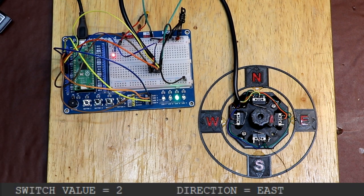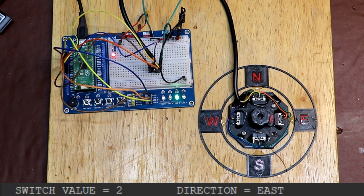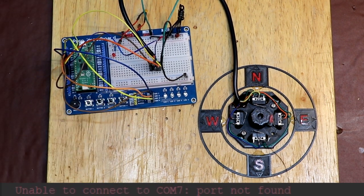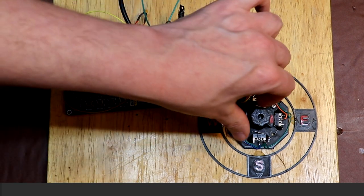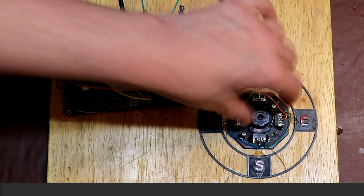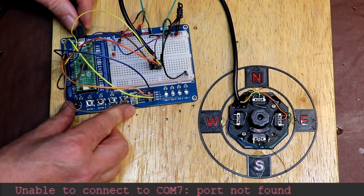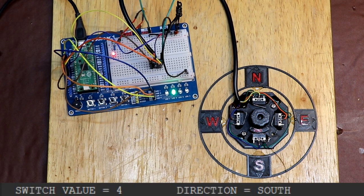After restarting the Pico, you can see that it is still showing the correct position. Now it also doesn't matter if the position of an absolute encoder changes while the power's switched off. So let's confirm that. Let's switch off the power, move the encoder to the south and restart. And again the Pi Pico has started up correctly, indicating the south position.